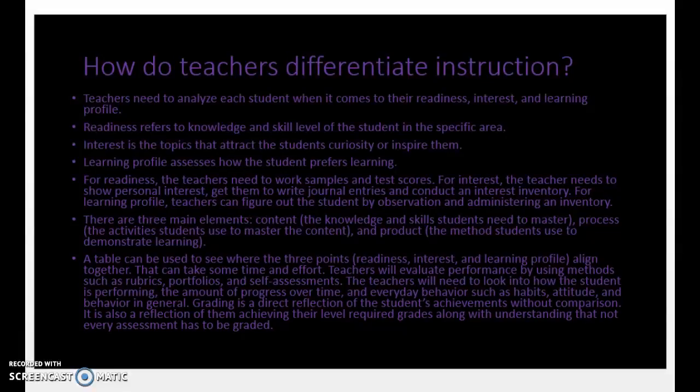I have to take each student and see what do they care about? What are they interested in? How much do they know about the topic? How much do they want to learn about a topic? And what is the best way for them to learn? Some people are visual. Some people are audio. It really depends on the student. And I like how everything will be tailored to each different student.